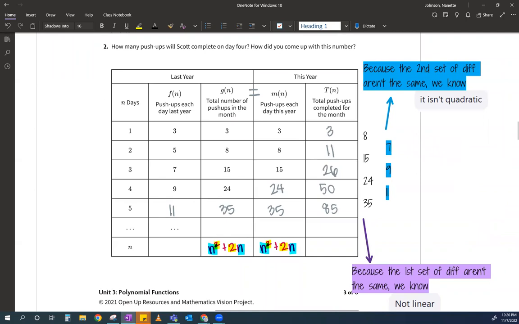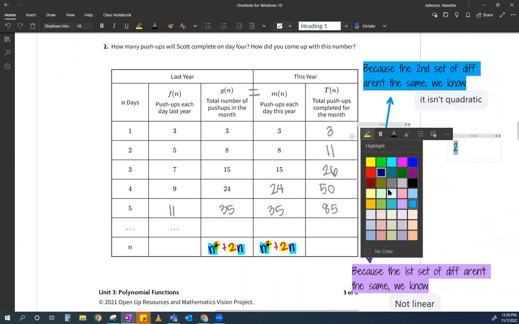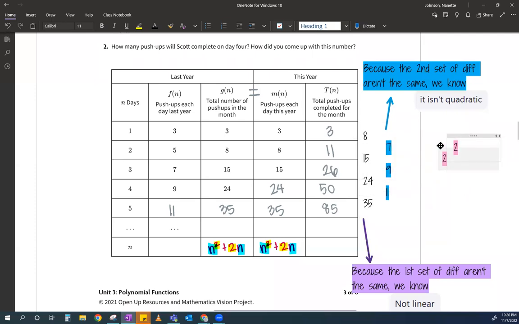This is going to be the number 2, and I'm going to change this color to some pinky color. Let's go with pink. Okay, now notice this 2 is going to show up over and over again, right? Miss Johnson, it's the same, and we finally get the same. And because we know that, then we say, let me go like this.